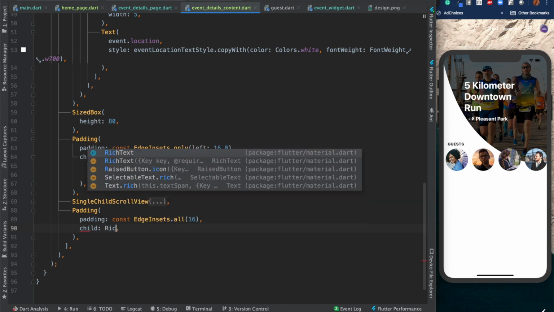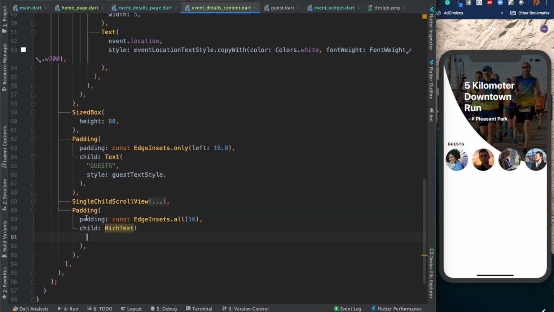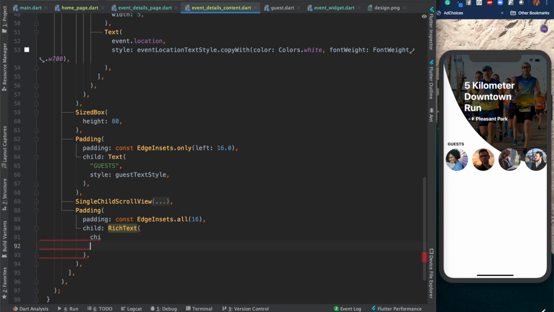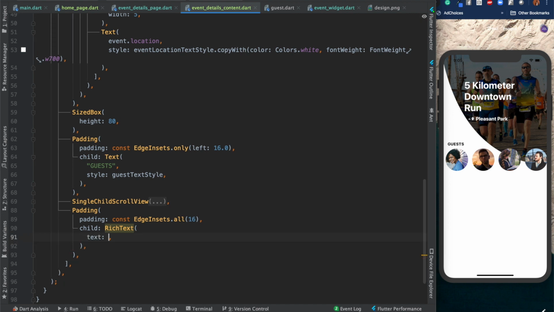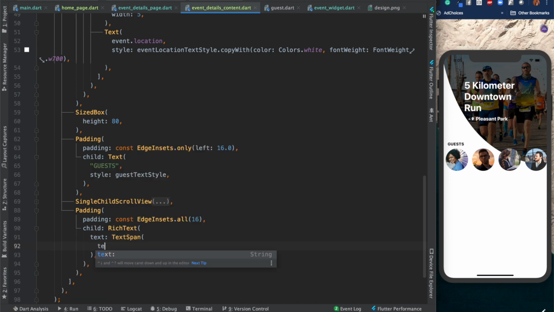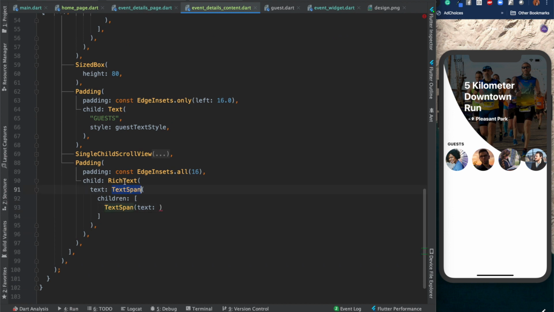We are going to use rich text. Reason being very simple, there are two texts which have different text styles, so I'm using that. So text span, which again takes children, and each child should be a text span with text. So there are multiple text spans used inside rich text.